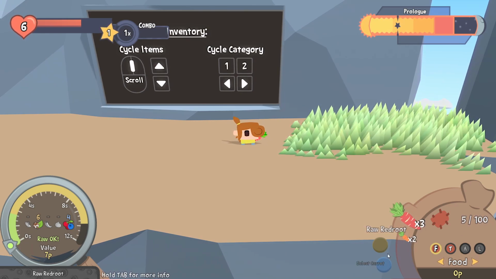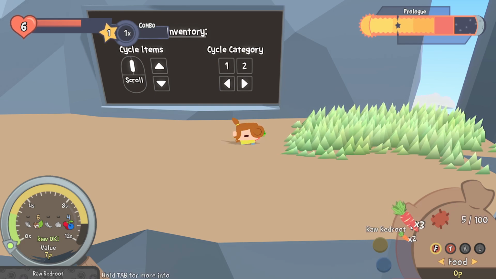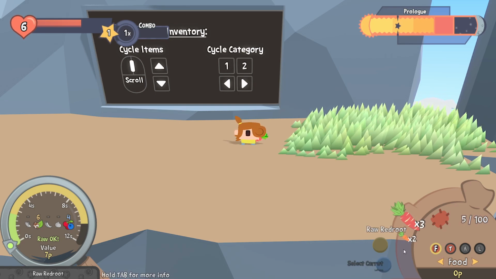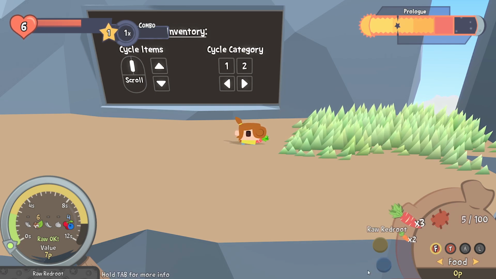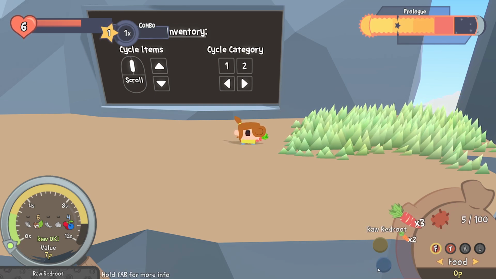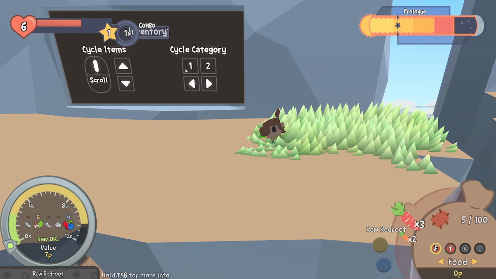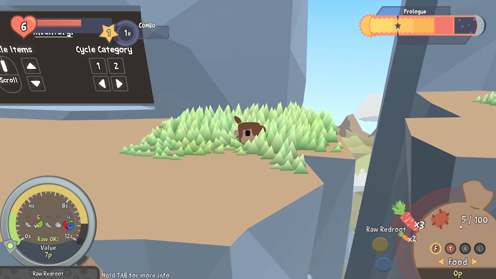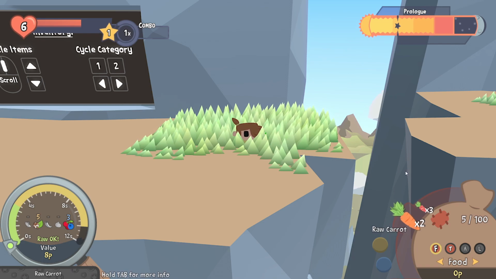I wonder what this is. Yeah, that was a little confusing. Alright, maybe the text takes a little too long to disappear, so I was thinking maybe it was showing up when I was hovering over something else. Very tiny details here. Little patch here doesn't do anything. I don't know what 5 out of 100 is. Maybe that's just the empty space in your whole sack thing.